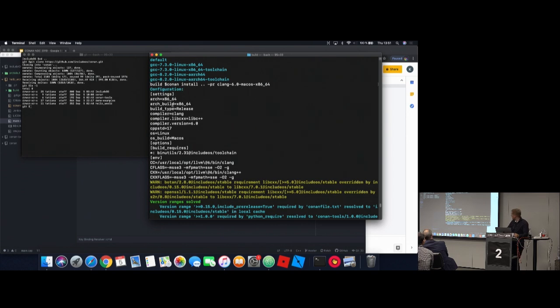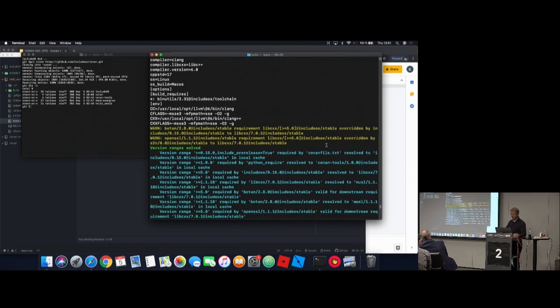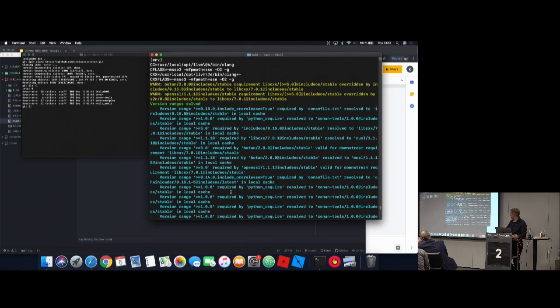So it starts by listing, hey, this is the tools you used, and if you didn't specify anything, it'll just do some guesswork. This is the environment you wanted. There's a warning here that some of the requirements are not in sync. So Conan will tell you if you have one package that depends on something and another package that depends on something and the versioning is not correct, it'll complain. This is because Conan is built for static linking, so it wants to warn you that, hey, you can't really do this. It does override it. Tons of warnings here. And the version range is resolved to this. So every time it needs to resolve one of these, you get a warning on it.